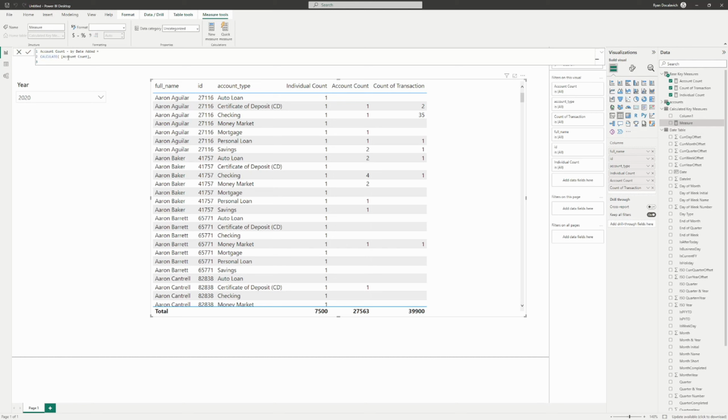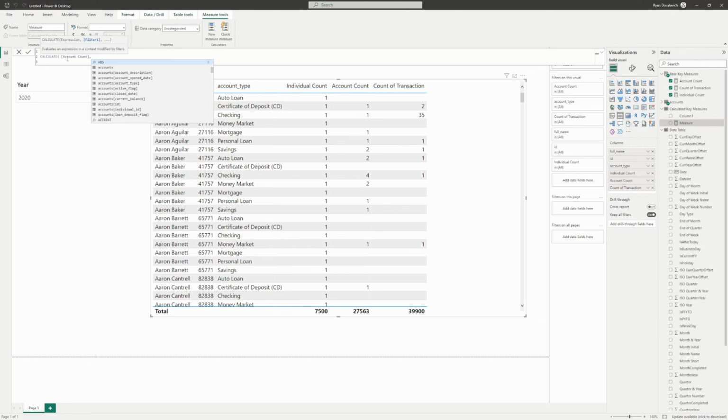we're going to do a calculate on that base measure. We're going to use that base measure that we first created, that account count measure, and just build on top of it. So we're just going to build a new measure using that base measure. All of the syntax within its base measure is now being calculated, and then we're going to build on top of it with new syntax. So we're going to calculate that account count function, and then after this comma, you can see what the syntax is expecting.